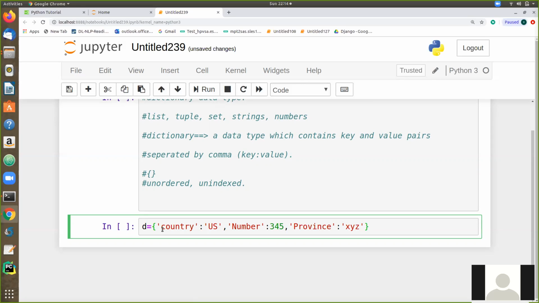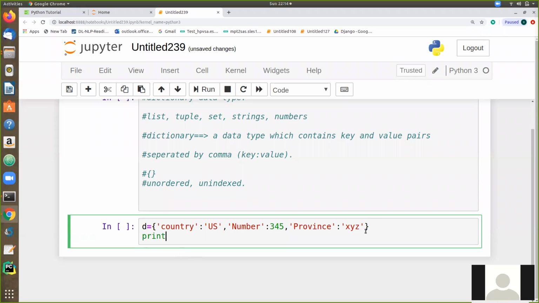So here, what is key and what is value? This is called the key and this is called the value. Here this is key and this is value. So a dictionary contains comma-separated elements, but each element is a key and a value.